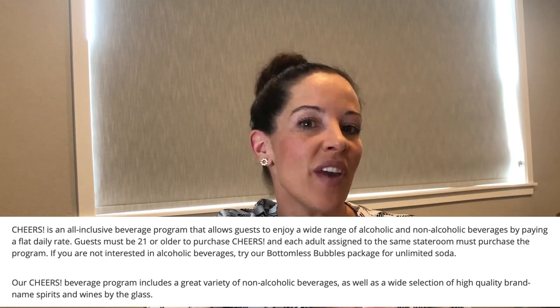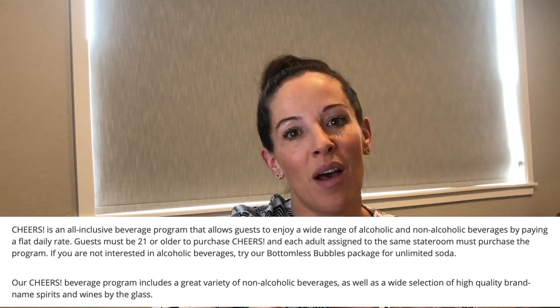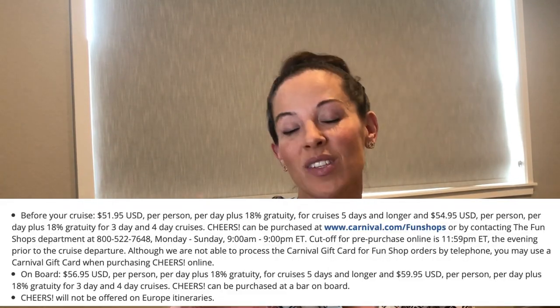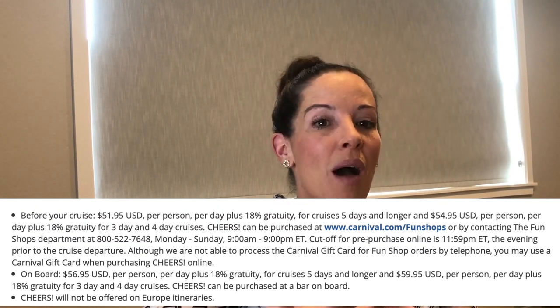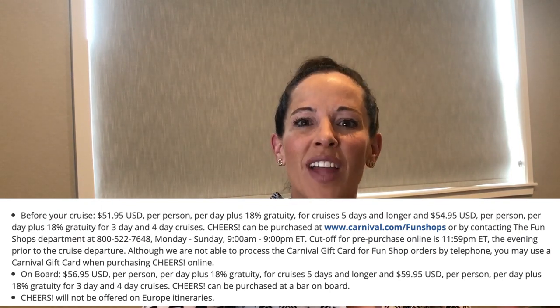If you're thinking you might have one or two fancy coffees in the morning and a couple of glasses of wine at dinner, it could add up. But keep in mind: if you order the unlimited drink package and there's another adult in your room, they are automatically charged for it as well. For example, my husband drinks a little more than I do, but I drink way more coffee — so on our last cruise we reconsidered.